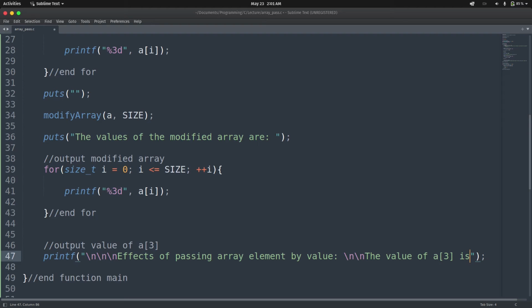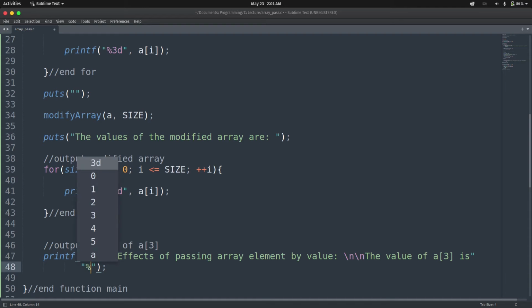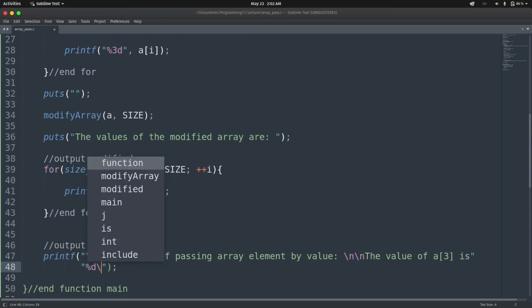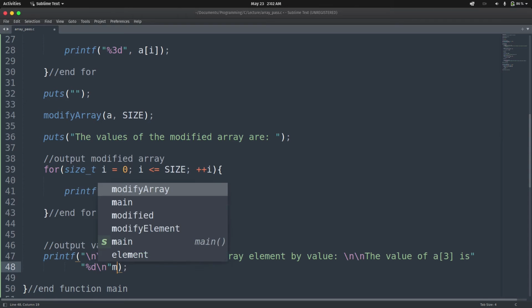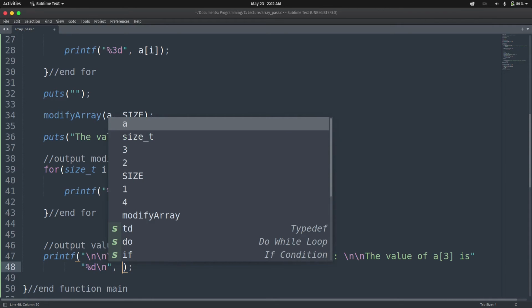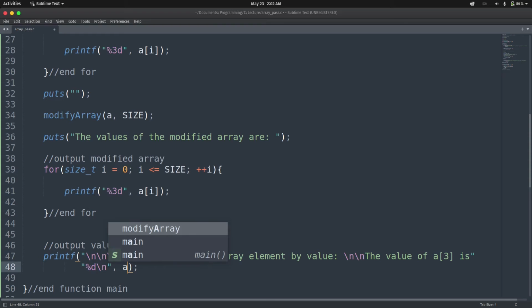Okay, I think just this line, okay. Then we have the element proper.